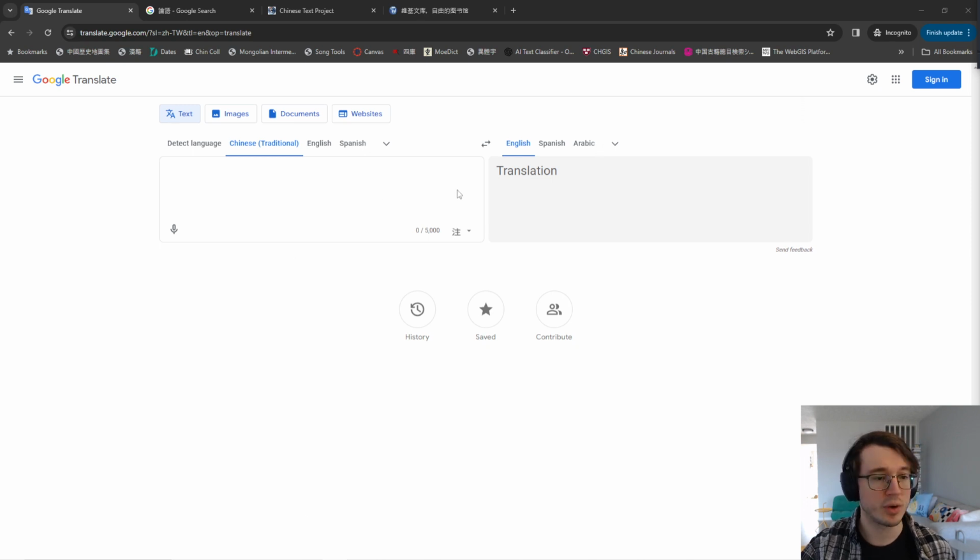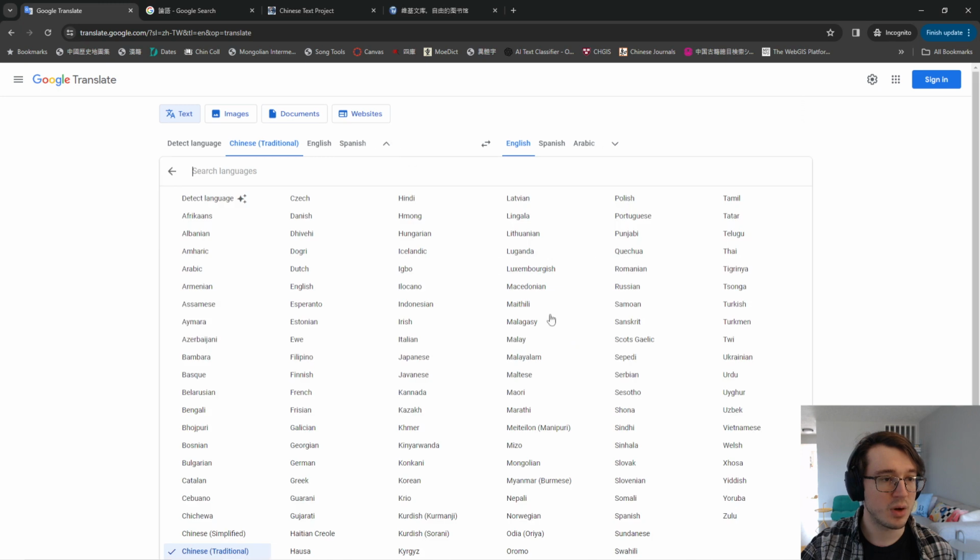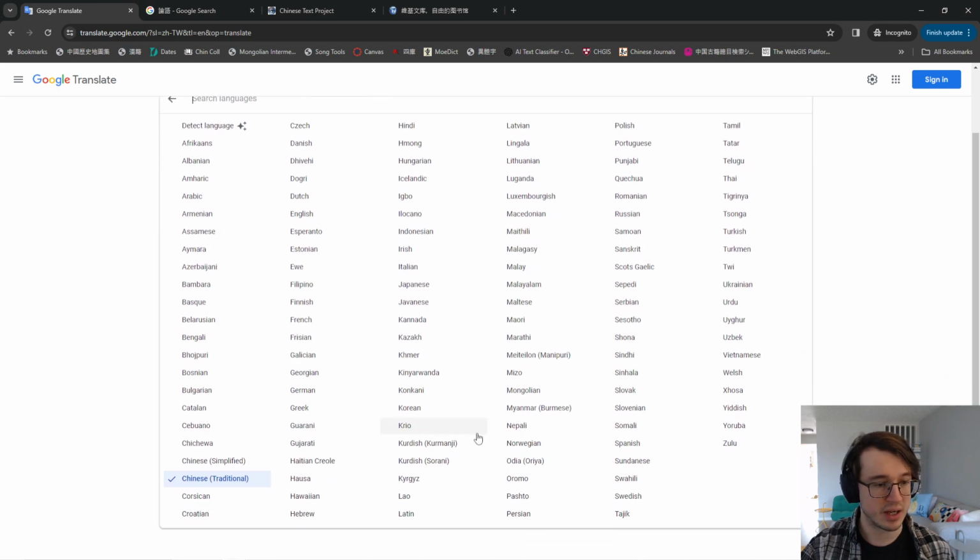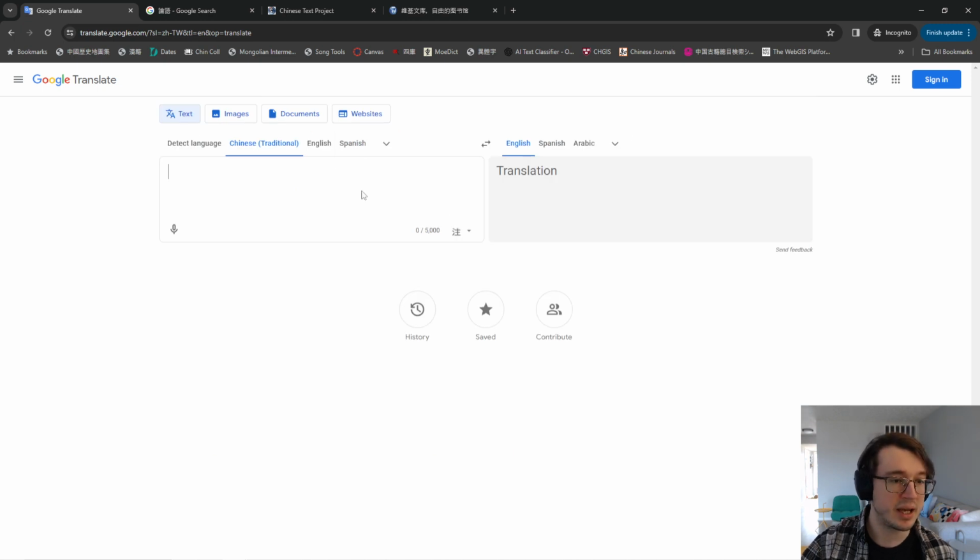You go into Google Translate, right? And if you hop into the languages here, there's all different kinds of languages that are available for you to choose from. Now, depending on if you want to do traditional Chinese or simplified, you choose whichever one. I want to do traditional today. And you want to make sure that this little button here in the bottom corner of your typing block is actually activated. See, it's grayed out there. There it's a darker color.